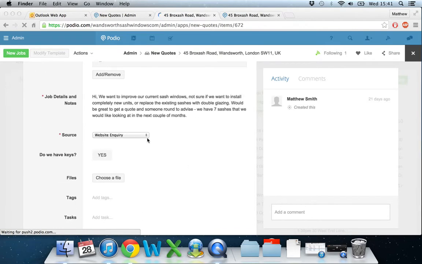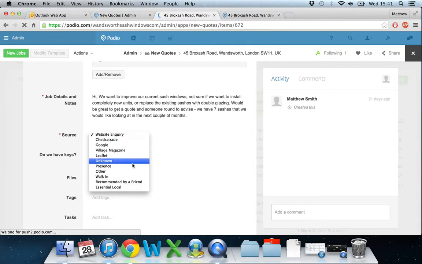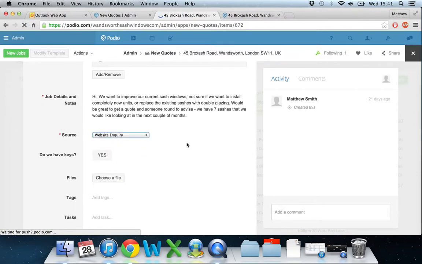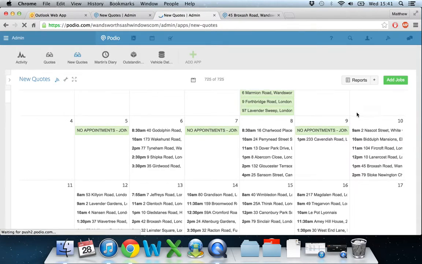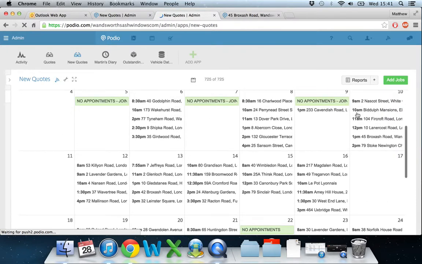Another important thing is tracking our marketing. As I said before, it's very useful having this here. We can say it came from Google, it came from a magazine, or it came from a leaflet. But it's not very easy to collect this information anywhere on the Podio system at the minute.